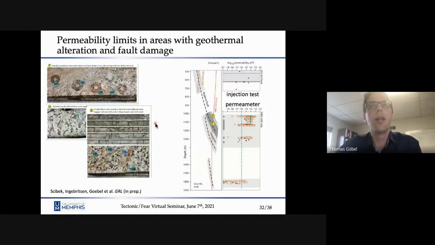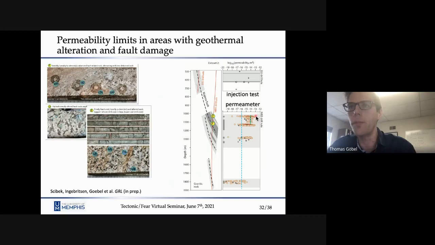We obtained a similar observation for measuring permeability across different core samples, and again, a similar strategy, right? Just try to find an area that's highly fractured. We have a lot of, let's say, geothermal alteration, so we expect that to be indicative of maybe the highest end member of what we expect fault zone permeability to be. And this is now for a fault in Japan.